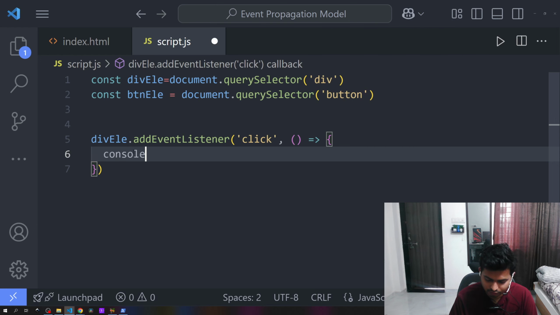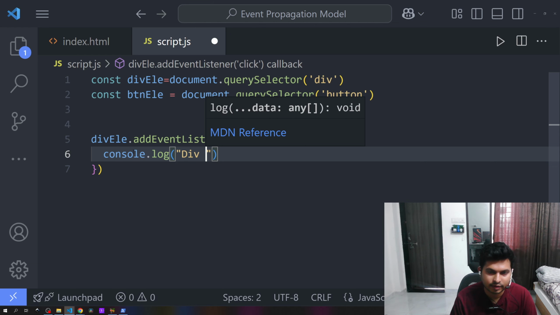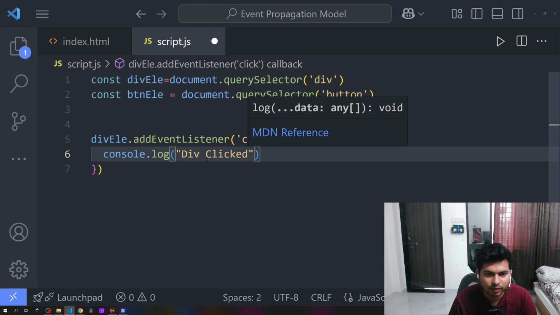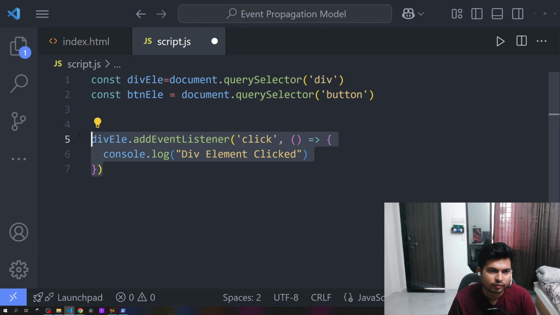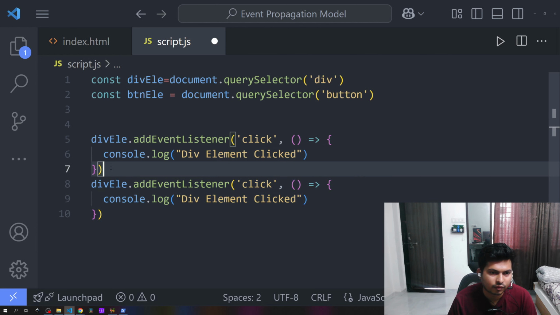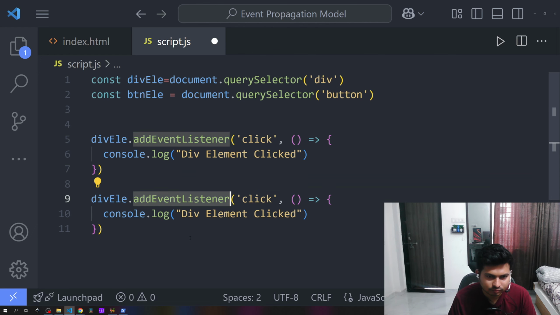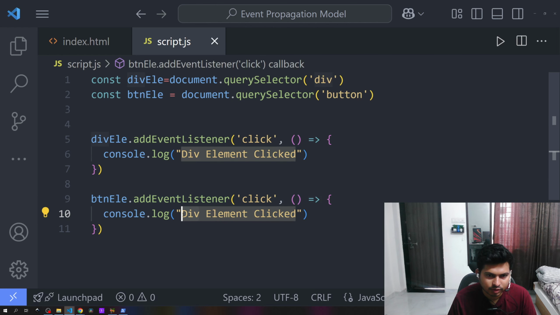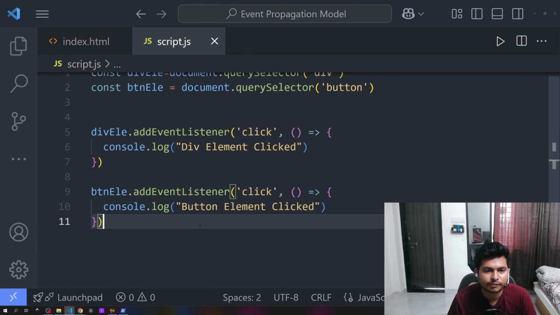Here I will put a log that says div element clicked. The next event listener is for the button element, and here it says button element clicked.